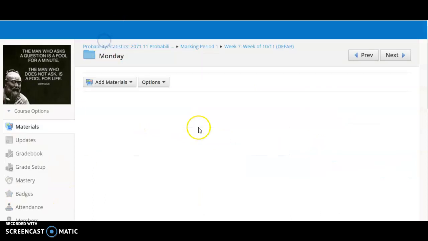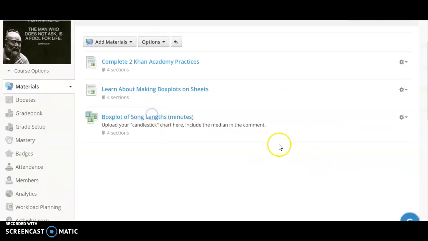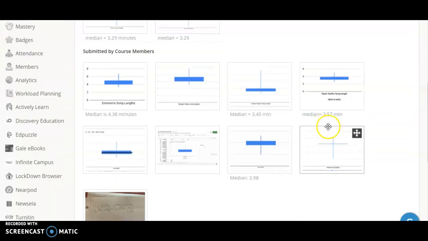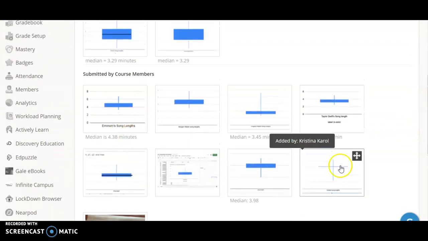And then when eventually we look at these candlestick charts and box and whisker plots, we can see pretty clearly that you're able to compare the box and whisker plots. You can see that some of the IQRs are larger than others. Some of the whiskers are much larger than the others.